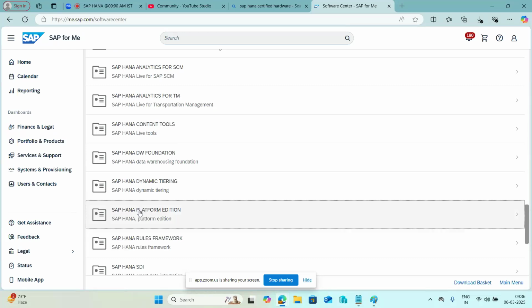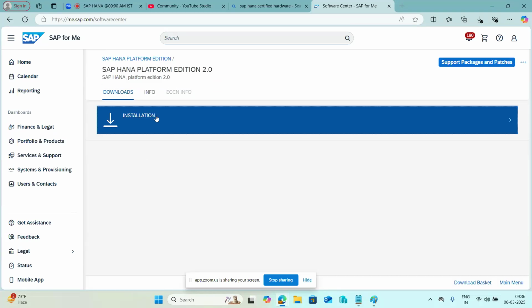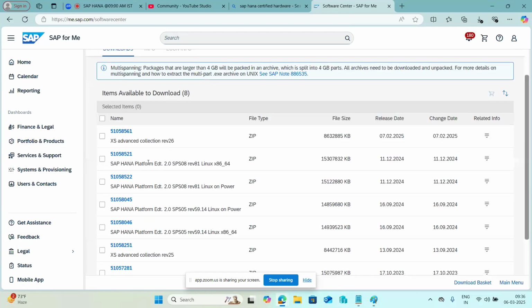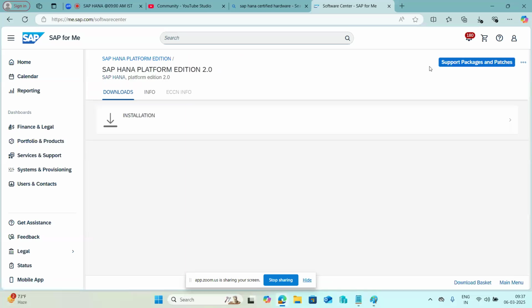Then select installation. In the installation path, you can download the latest version of the HANA database. It is available for Linux x64 64-bit, or IBM Power machines.